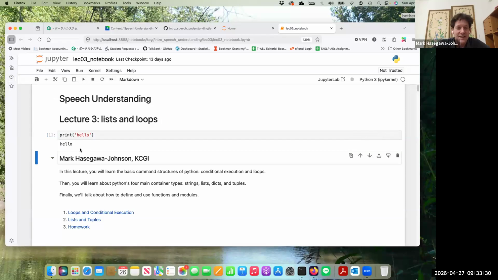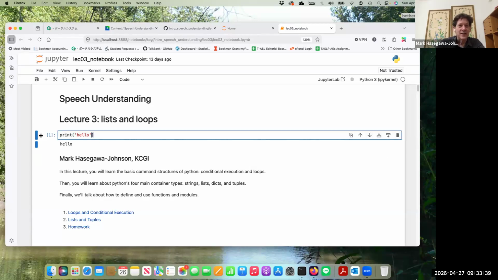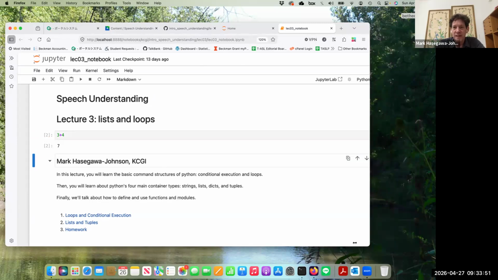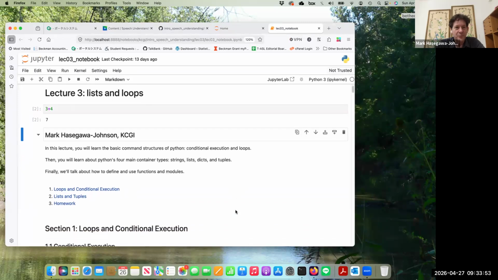So you can see that this particular Jupyter Notebook window is actually running on my own laptop, so I can test out Python code in this Jupyter Notebook. I can type 3 plus 4 and run it, and it prints 7, and so on. So good. We have a Jupyter Notebook that's editable, that's running in my own window.